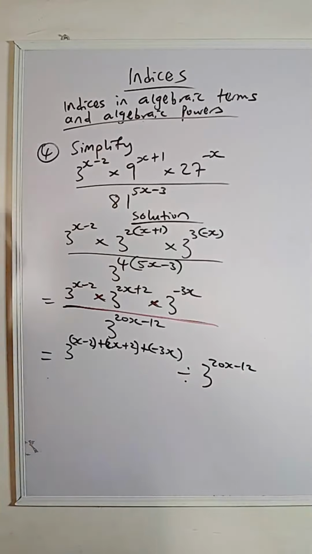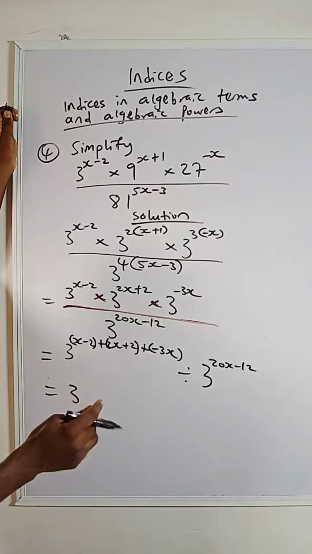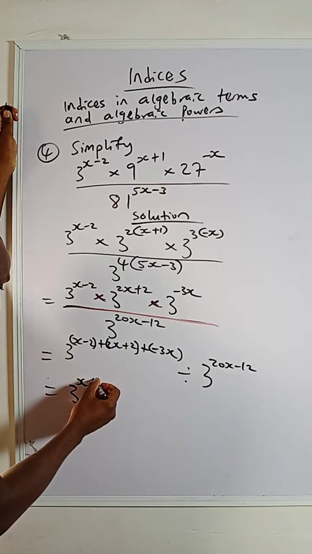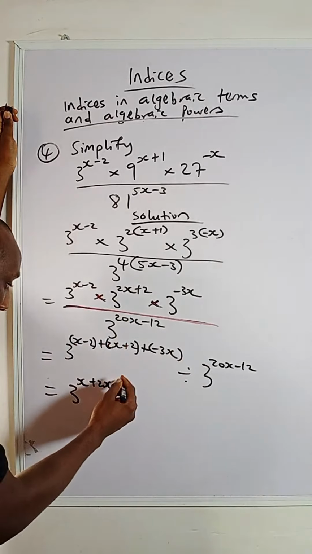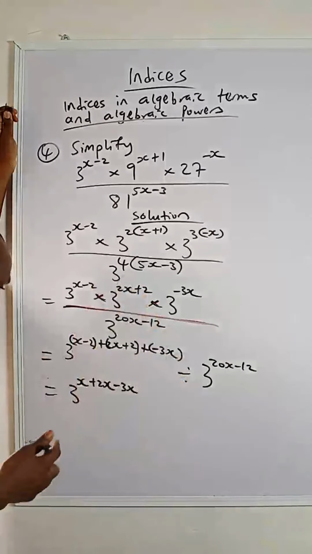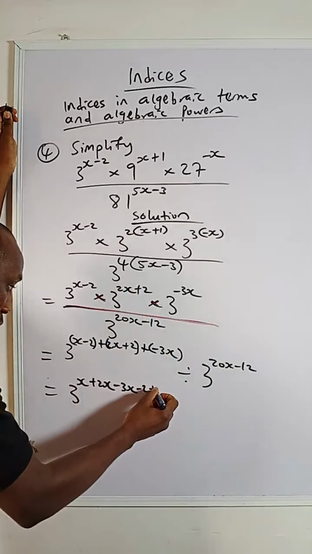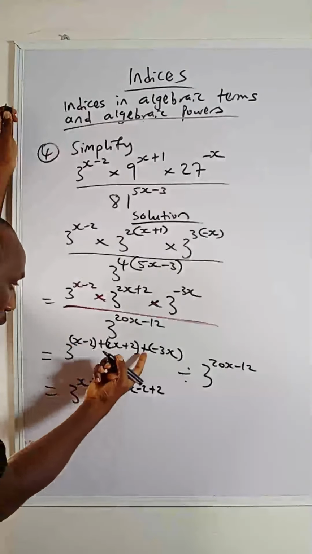Are you with me, people? So this is equal to 3. I want us to simplify, collect like terms. So that will be x plus 2x. This sign is not going to change. Then minus 3x, because it's plus. If it's minus, then you're going to have lots of changes. Minus 2 plus 2. I think that's all. Minus 2 plus 1, 2, 3, 4, 5.